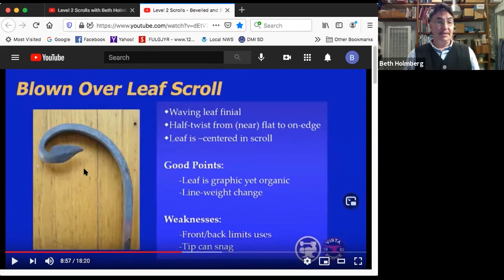Nifty. Downsides, like the bevel scroll, it has a front side and a back side. And the front side looks cool, and the back side doesn't have a lot to offer. So again, this is great for situations where you're going to look at it from one side. The window grill in a window that's high up, and you're going to see it from inside, but people outside won't see it. The other downside here is because this guy is bent not only backwards, but out, it can catch things. So this is one of those ones that you have to worry about snagging your people's clothes, and you might not want to have it down where folks will rub against it.